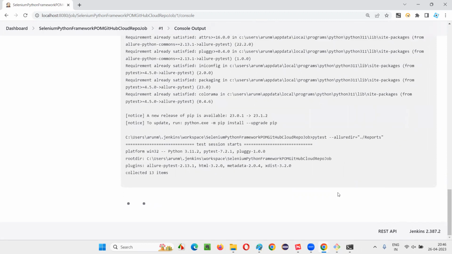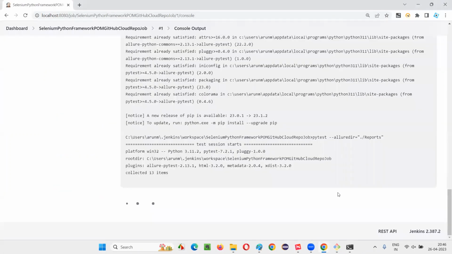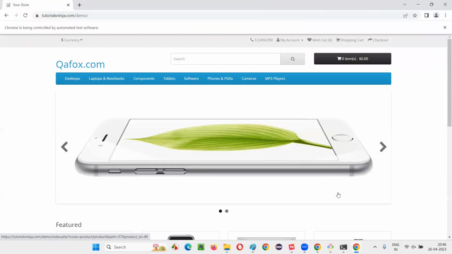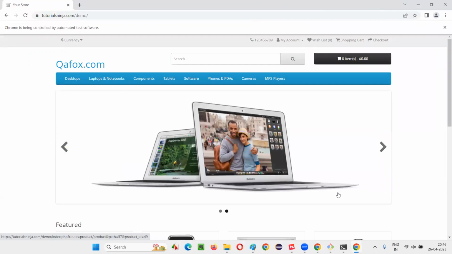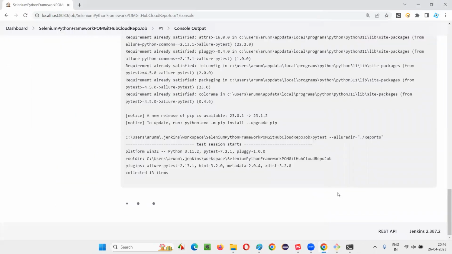You see all the 13 automation scripts should run, and intentionally one will fail, okay? Because in that particular framework I uploaded onto the GitHub cloud repo, one test is going to fail for sure. Intentionally that will fail. Don't worry if the job is failing. The remaining 12 automation scripts are going to pass. Only one test will fail in these 13 tests. You see everything is working fine. We are able to run our automation script from the cloud repo, not from our local machine.